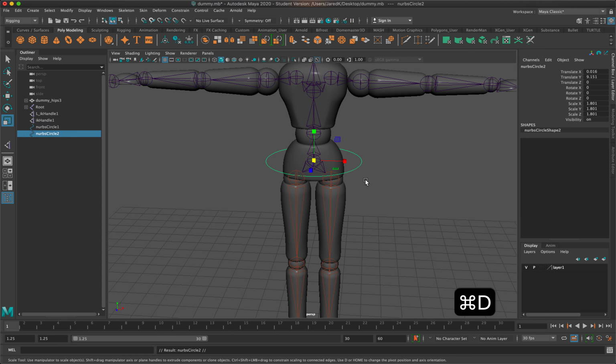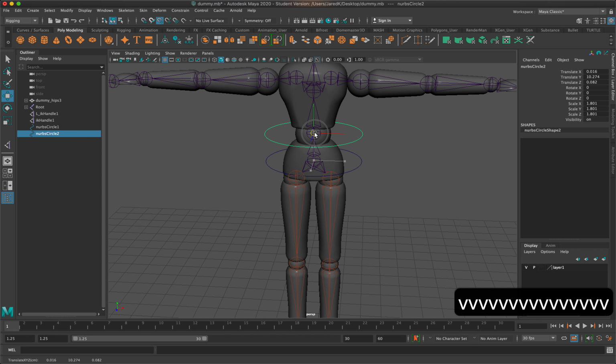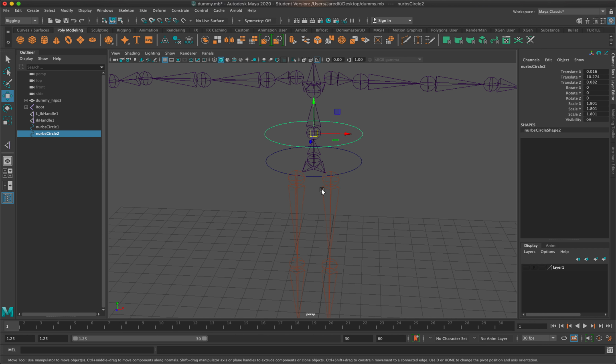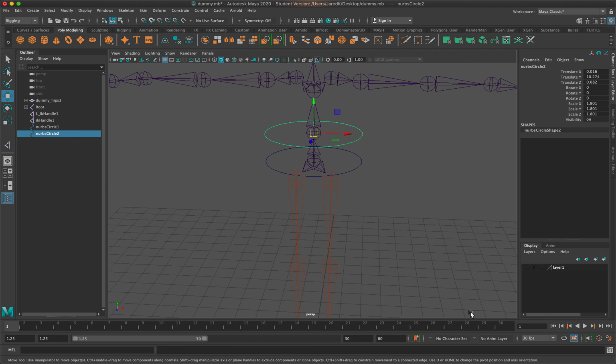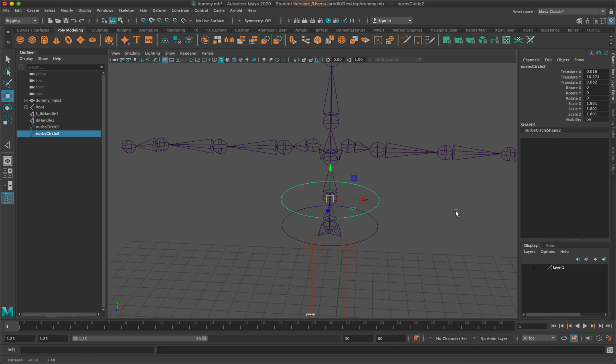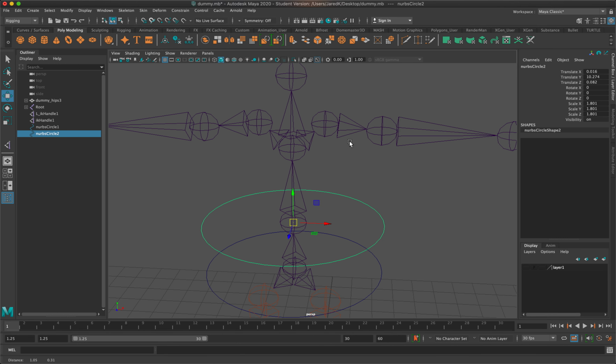After this, I'm going to create a duplicate of it. I'm going to move this one into place. Again, I'll turn this off to make this a little easier. And ignore the lettering that comes up here. It's just easier for you to see any keyboard commands I'm inputting. So if you see a letter pop up a lot of times, I'm just holding the button down.